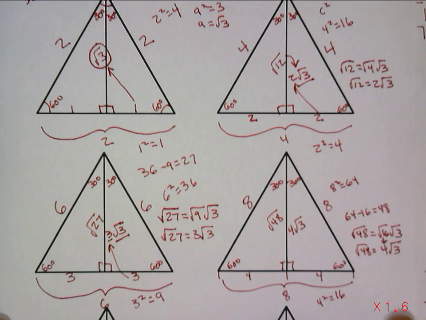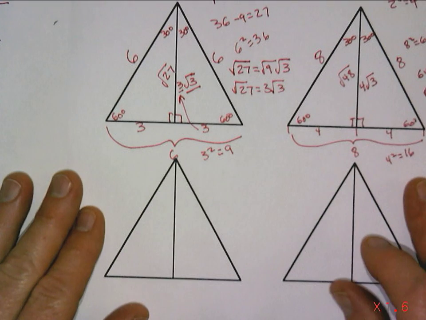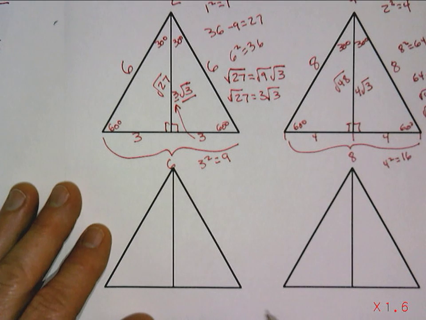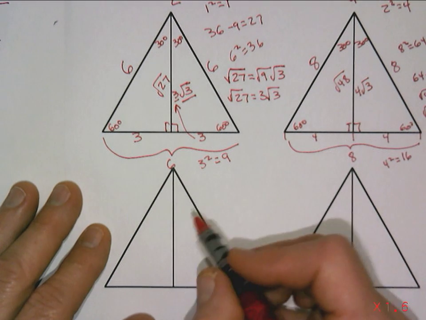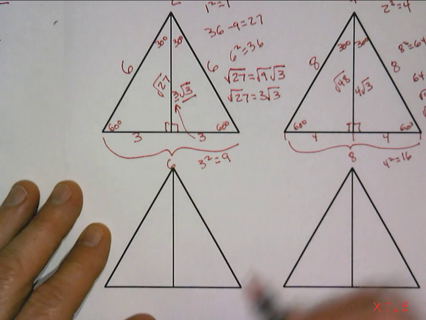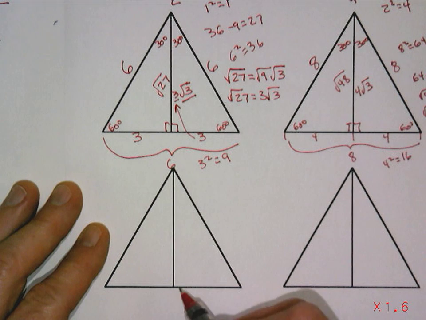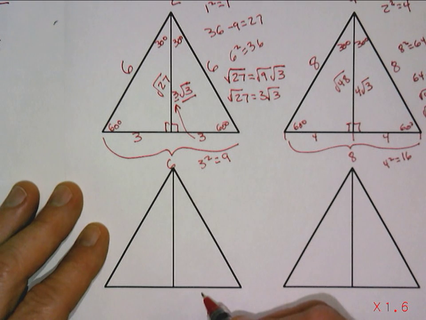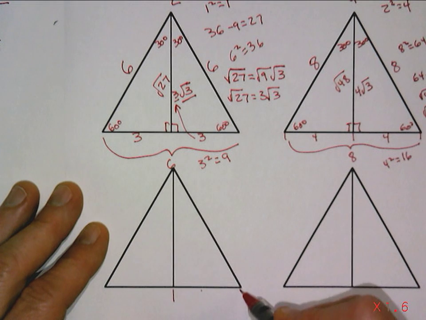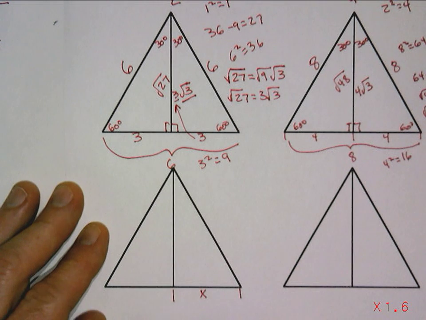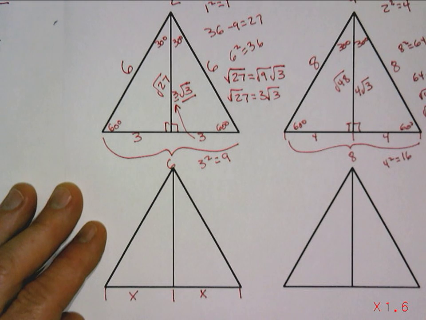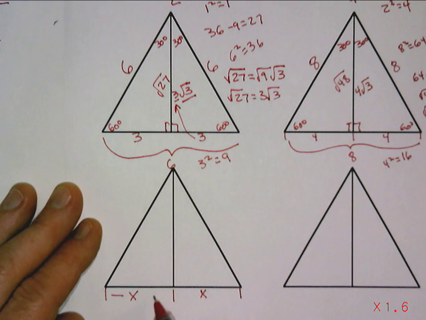Now if that pattern always holds true, that means that I have a rule. And I'm going to write the rule here. And again, I'm going to remind us that this is an equilateral triangle, so all three of these distances are the same all the way across. But the distance I want to start with in this case would be this distance right here. We're going to call from here to here x. So we'd actually have from here to here is another x. So these distances across the bottom.